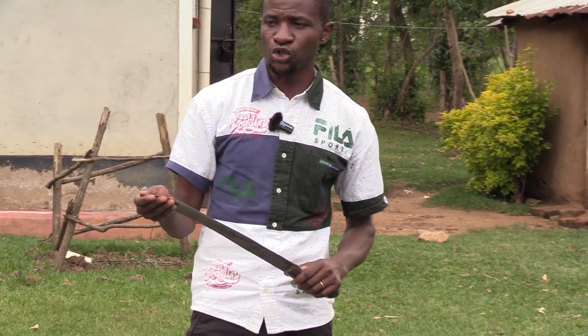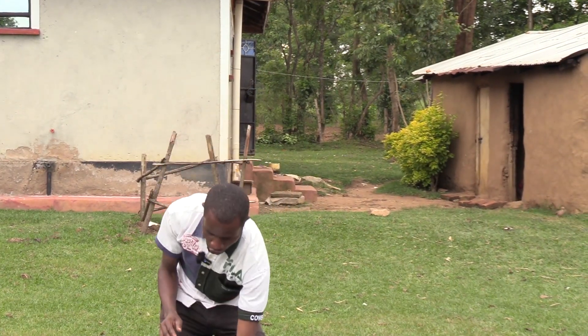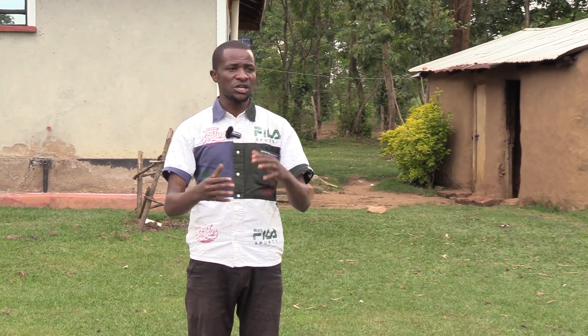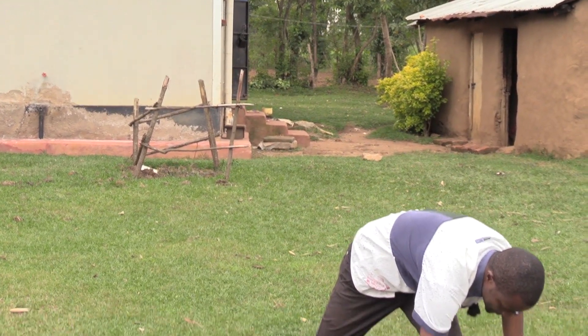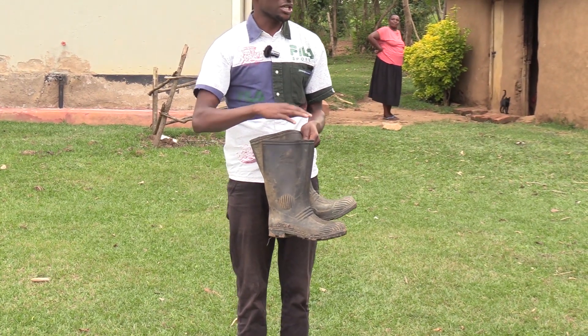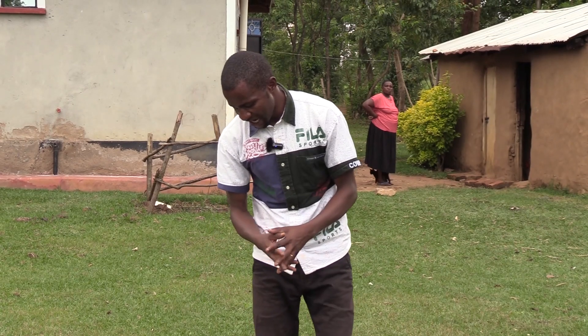Then we have a knife tool — but for my case, I use a panga; we improvise a panga. We also need to have what you call a bee brush, so that when you have picked the comb from the beehive, you can use it for brushing off the bees and then place it into a container for the purposes of putting in the honeycombs when you are collecting them. We also need to have gumboots, put on properly so that you cover them on top with a bee suit so that the bees cannot easily get inside. Those are the accessories you are supposed to have when you are harvesting honey.